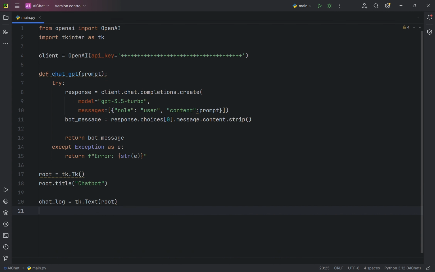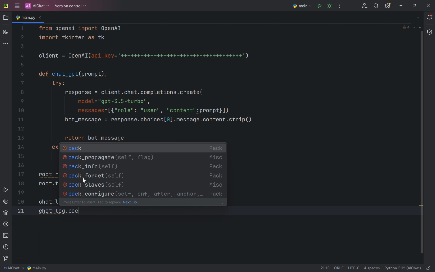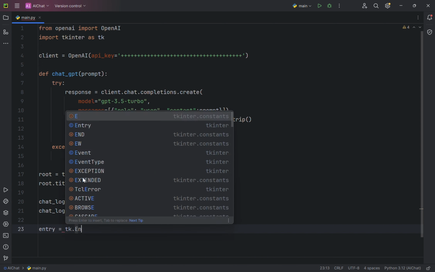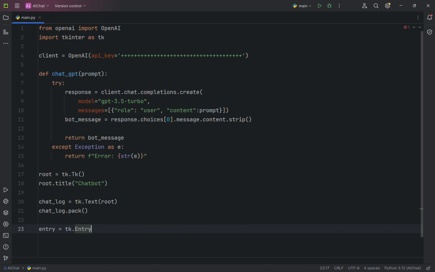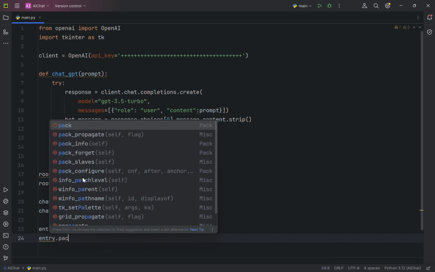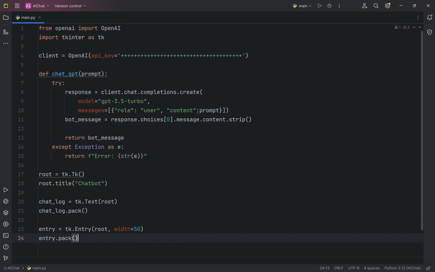Okay, so chat log, as the name says, is where user and API responses will appear on the interface. It's where you see the messages. Entry is where the user enters their text, and we pass it to root. We define a width, and we need to pack it. If we don't pack it, we won't see it.